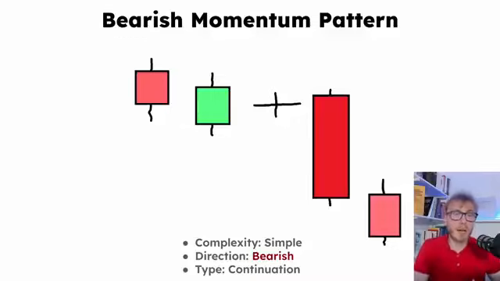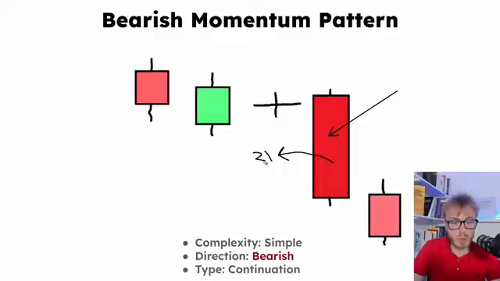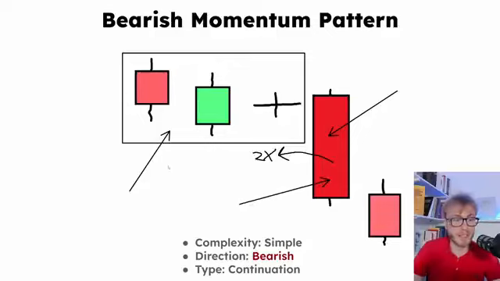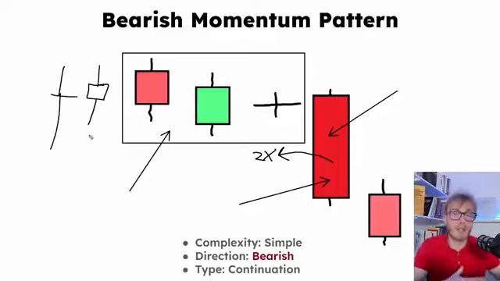So now then, how do we identify the bearish momentum pattern? Well, what we're looking out for is a strong bearish candle. Specifically, we want the body of this candle to be at least twice the size of the previous candles. I'm using 3 candles here as a rule of thumb, but it's even better if the body of the bearish candle is more than twice the size of maybe the previous 4 candles or even the previous 5 candles. The more candles, the stronger the bearish momentum is.